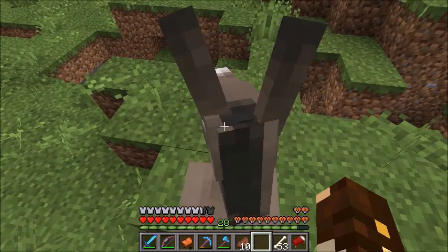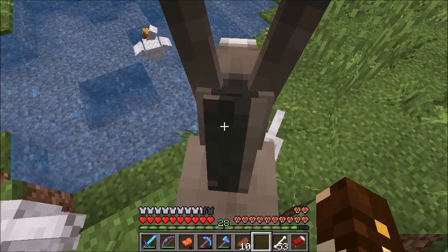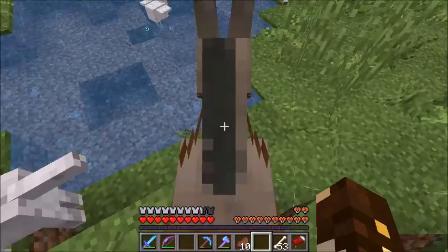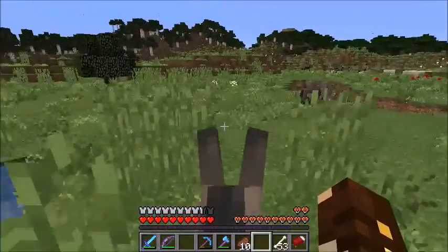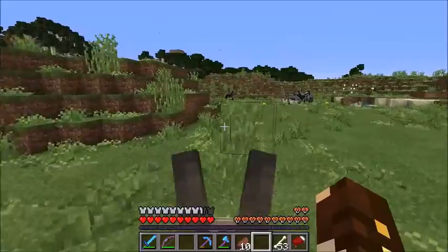I need your help. I need you to come make some children. We good? Are we good? We are good. Yes. Now we have a mule. We have two puppy dogs. We are good to go.